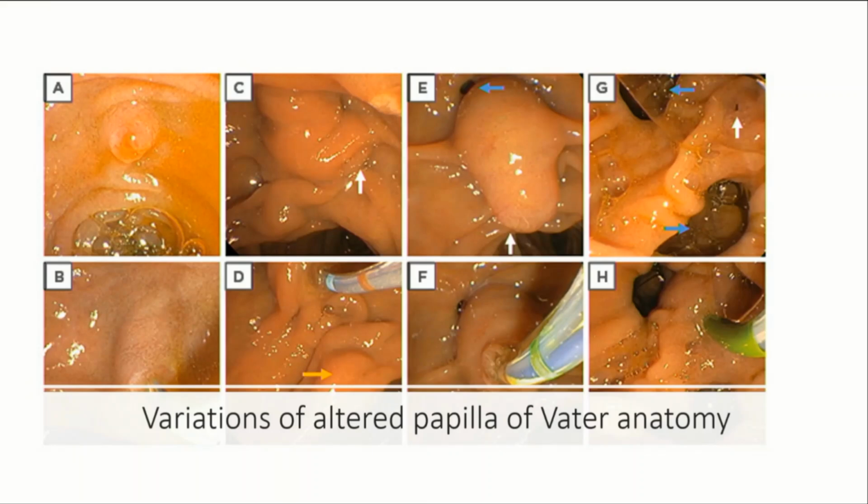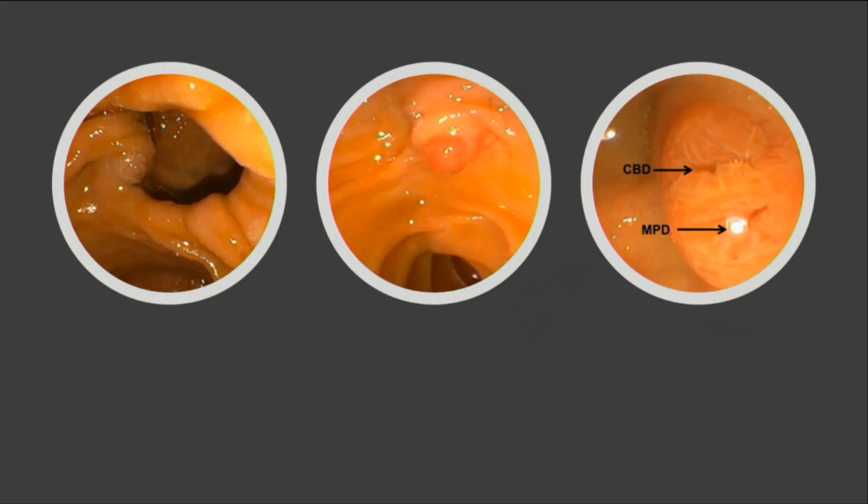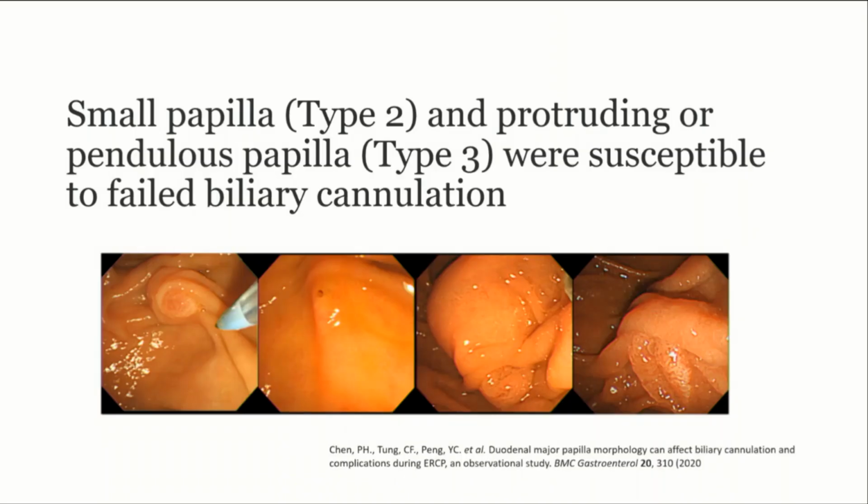Now, we can see different appearances, and this is just very, very few. There is a big, big variation of papilla appearance. We can see a small papilla, a protruded one, a papilla which is compressed by a diverticulum. So the technique is different depending on what we see. Here is one papilla at the edge of the diverticulum, an inflamed papilla. You will be very, very lucky if you see this papilla. Very rarely, almost never, do you see the CBD and pancreatic duct separate.